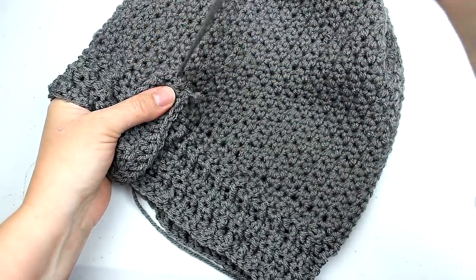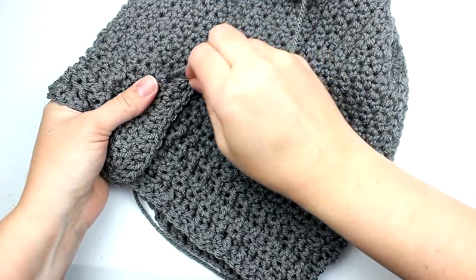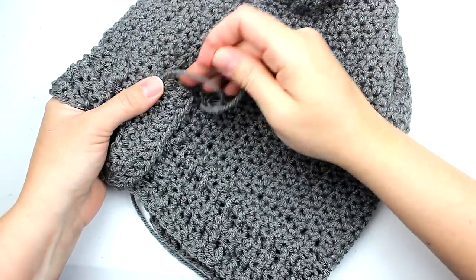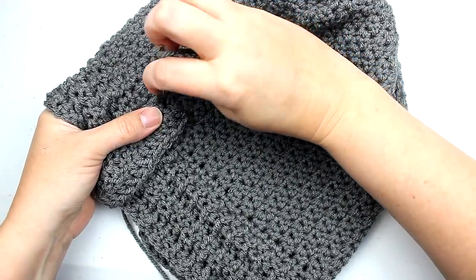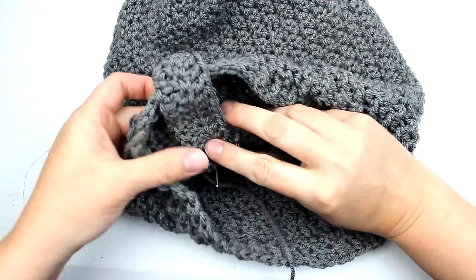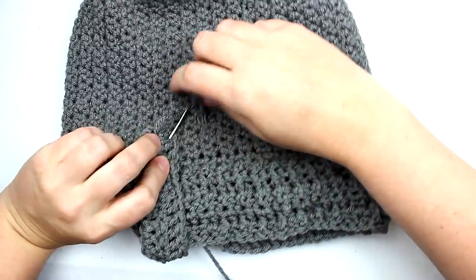And again, I'm just going to take my yarn needle and weave in and out of my stitches right where I want my crochet strip to be. Now I'm only going to weave in the top part of the strip and the bottom part. I'm not going to weave in the sides because when we attach the buttons, those buttons are going to secure this strip into place. So again, I'm going to go underneath the hat and sew that into place as well.